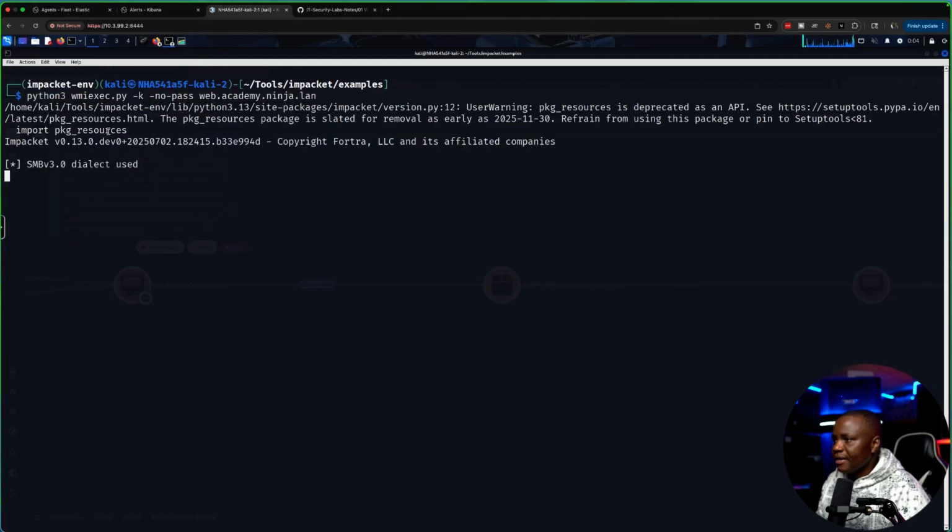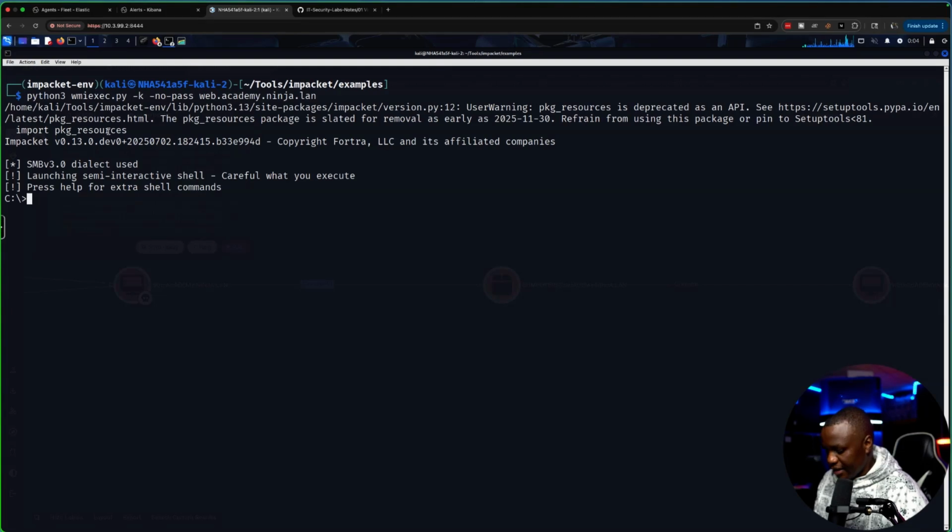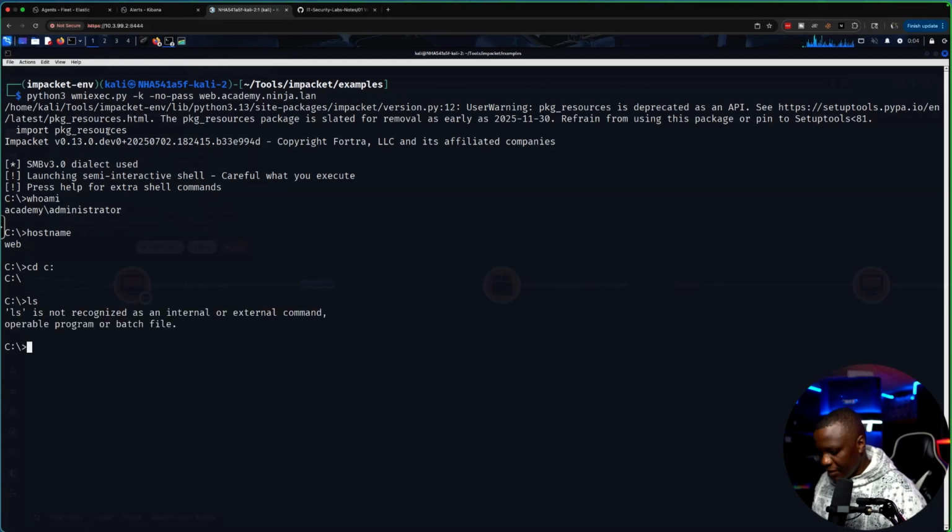And once we get in, we'll do a whoami, and we'll also do hostname. So we are administrator, web. cd c:\users. Now, in C, what do we have here? There.